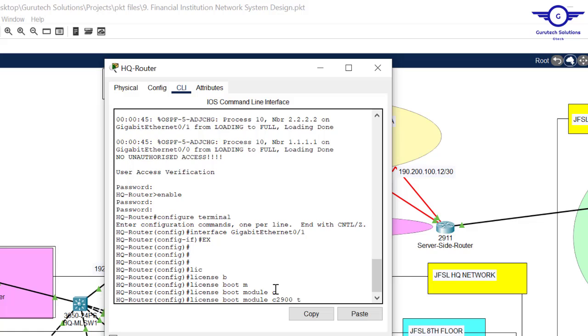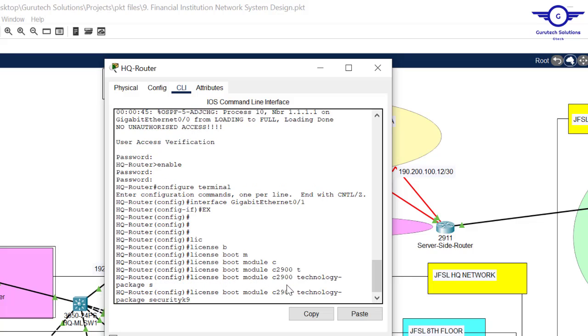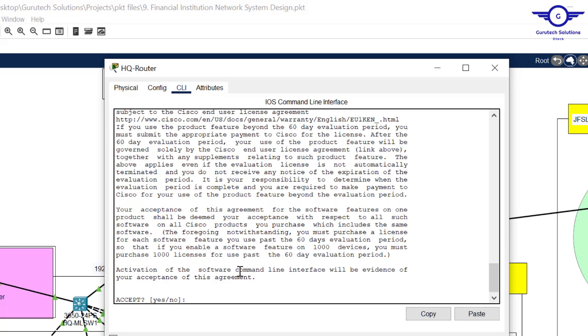Then technology package to be security K9, okay? Security K9, very important. And you hit enter, and it will ask: do you want to do that? Yes, I want to activate the security license. I say yes, and you hit enter.